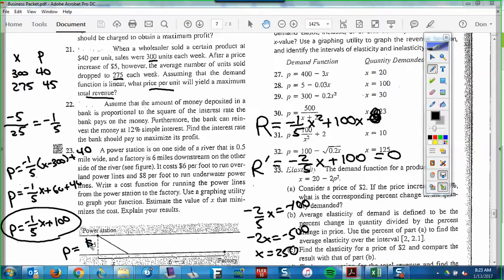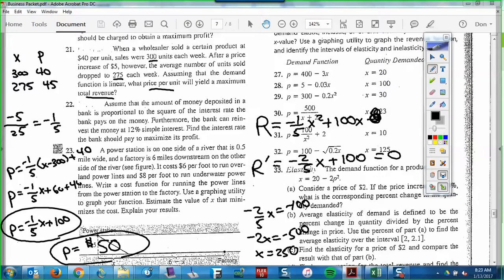So your price would be, is that what you, I had, you had it flipped, yeah. See, X is always the number of units, and then the price, the P, is the demand function. It says assuming the demand function is linear, which is what we assume with that. So that demand function, of course, is your price. So $50. So a couple of price increases seems to give us the max revenue.